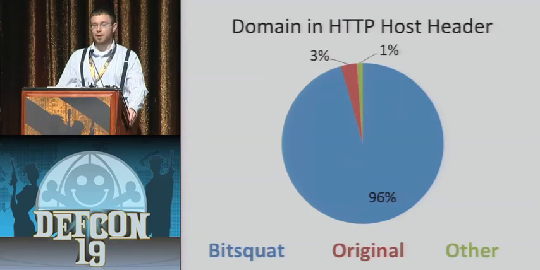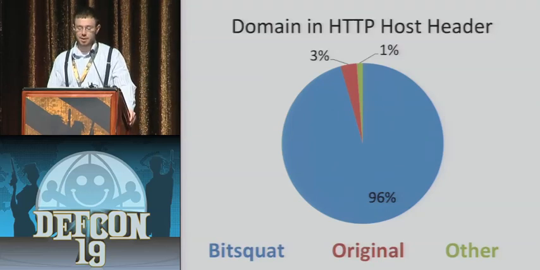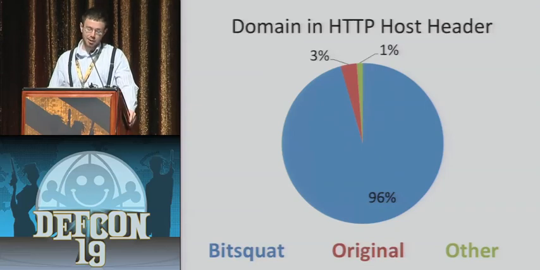96% of the time, and this includes the outliers since they were actually caused by bit errors, the host header that I see is the BitSquat host header. That means that all of the security research that we've been doing for DNS would not fix it. What we need is research on ensuring content integrity. The other 4% of the time, the error happens along the DNS path.